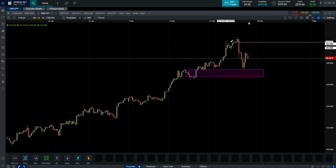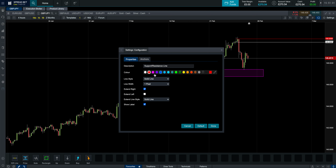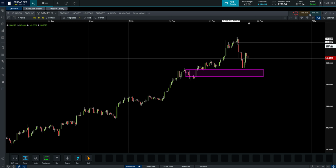Can we use the fib? No, I'm not going to use the fib. I don't use the fib in terms of Fibonacci's. I just use the fib. I've took everything off except for the 0 and the 100 line. It just makes it easier for me to spot, similar to how people use supply and demand levels and things like that. That's how I used to use it, but I'll just do it this way. It's fine. So this area up here, I could have used a box, but I'll just do it like that because I want to see the price points.